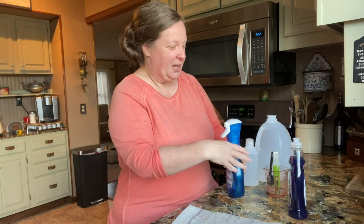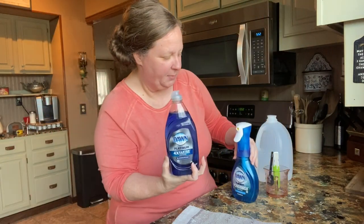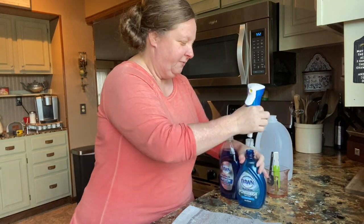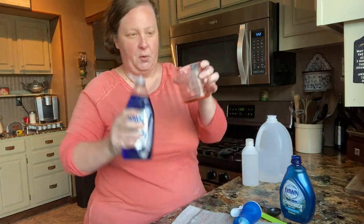But I'm going to show you a cheaper way to do it. You can get the same in this squeeze bottle and you can make some. This bottle here was five dollars and it'll make several of these bottles — very, very easy. It doesn't take hardly any time. You just need about a fourth of a cup of this soap.